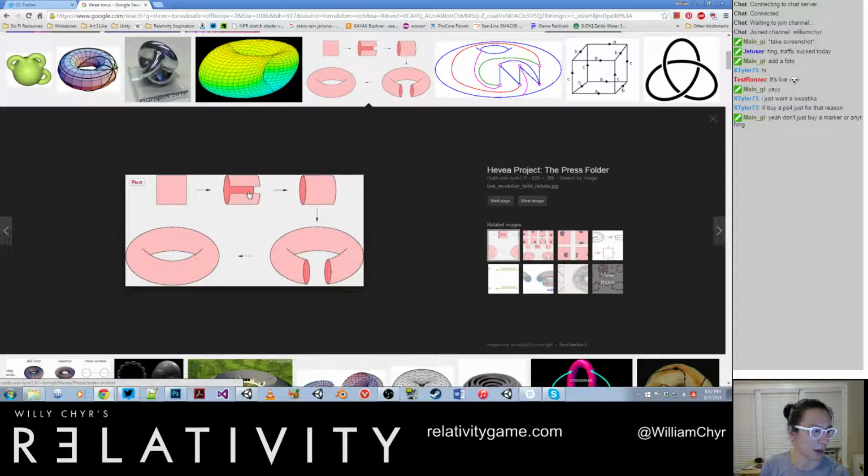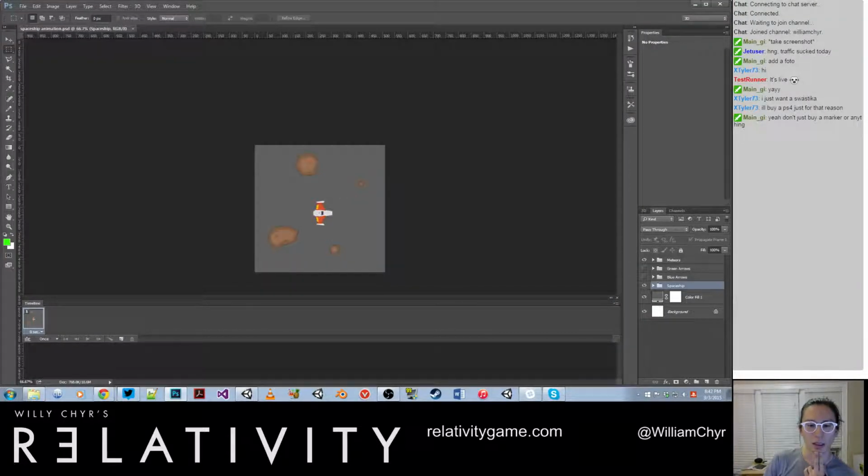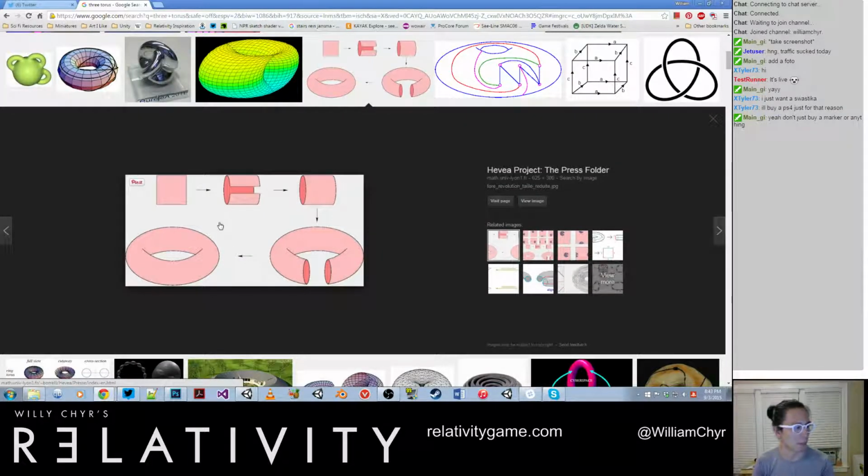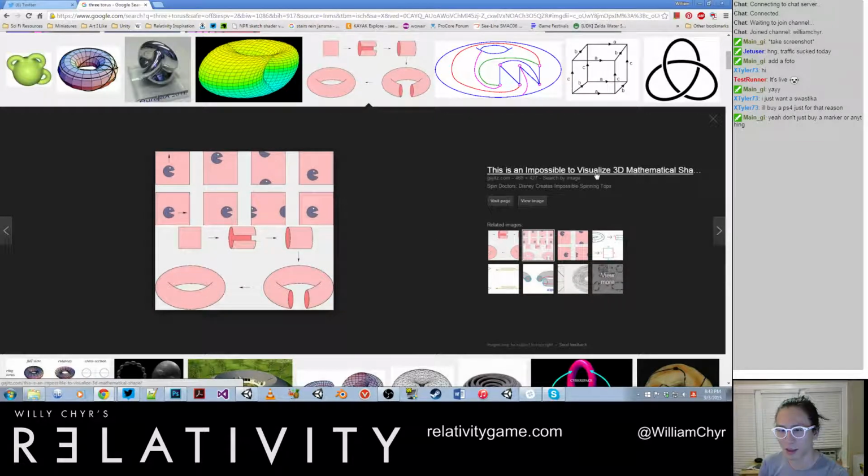We glue the top and bottom, which allows it to connect in this axis, and then we show that we glue the other sides here, which forms the other axis. So even though what we see is a 2D plane in which they're screen wrapped, that shape is actually a torus.